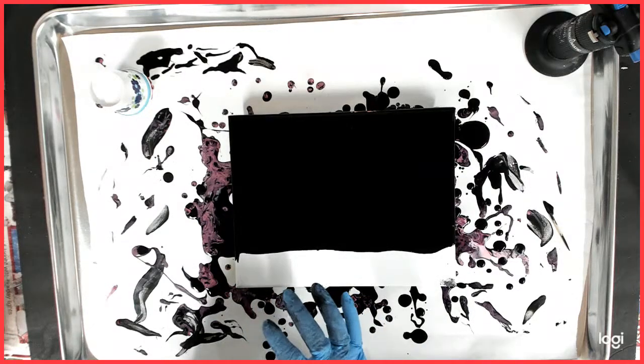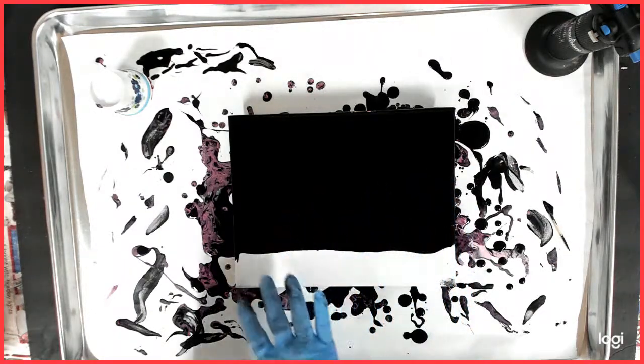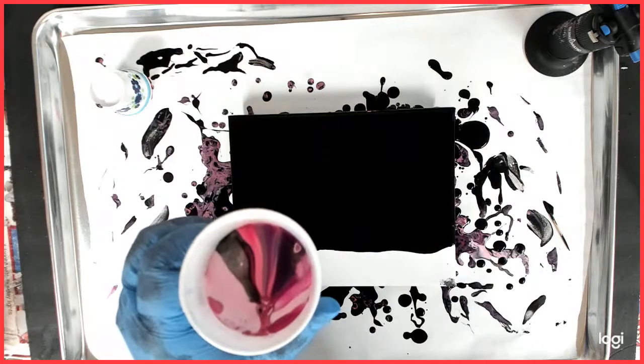So my plan is to pour the paint here, of course. And then I'm going to try to use a hairdryer to blow it out across the black. So I'm hoping that it works. If not, then what do you do? I have an airbrush right there, or, you know, we'll see. We'll see how it looks. That's kind of cool. Got a little cell right there. Okay, here we go.